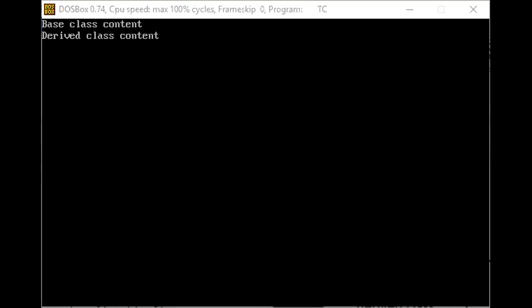Here x and y are base classes and z is a derived class. We have two base classes and one derived class. What we have already understood is that whatever properties the base class has will be available to the derived class. So whatever functions we write in the x class and y class will be available to the z class.